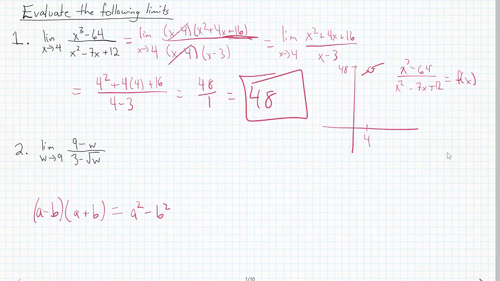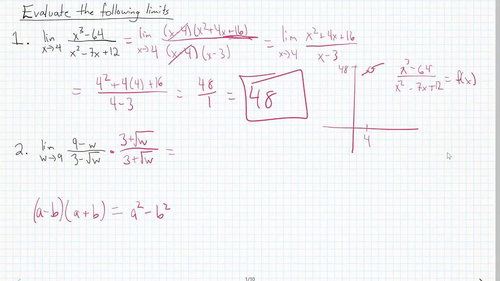So if we can take this square root of w and square it, then we'd be good. But you can't just square willy-nilly where you want. The only thing you can do is multiply by 1. And the way we multiply by 1, this is called multiplying by the conjugate. So if we do 3 plus square root of w down below, we have to do it up above in the numerator. So notice that fraction there is 1. That's essentially what we're doing all the time with these. Anytime you see a root and there's a plus or minus sign there, you just complete the square. So now what do we have?